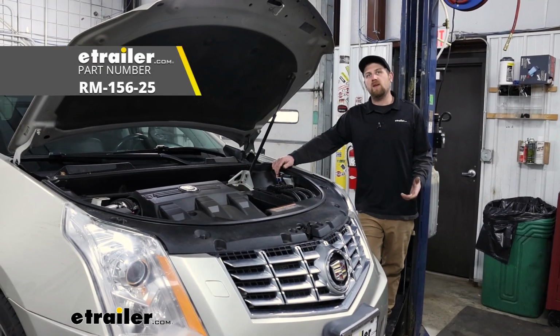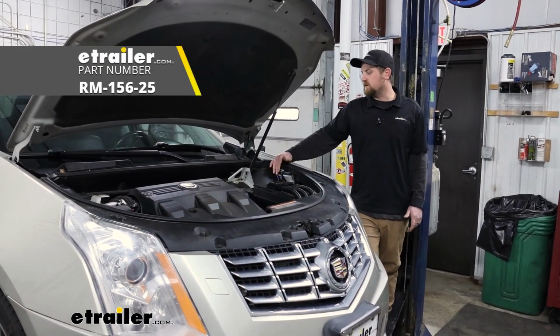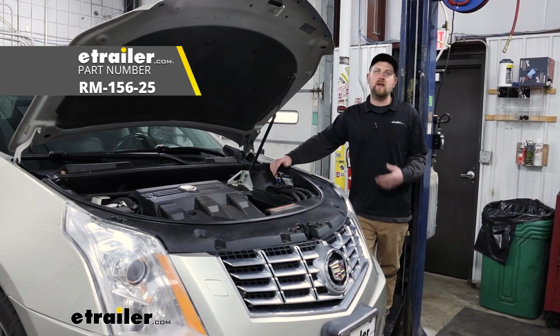And that'll finish up our look at and our installation of the Roadmaster towed vehicle charge line kit on our 2014 Cadillac SRX.